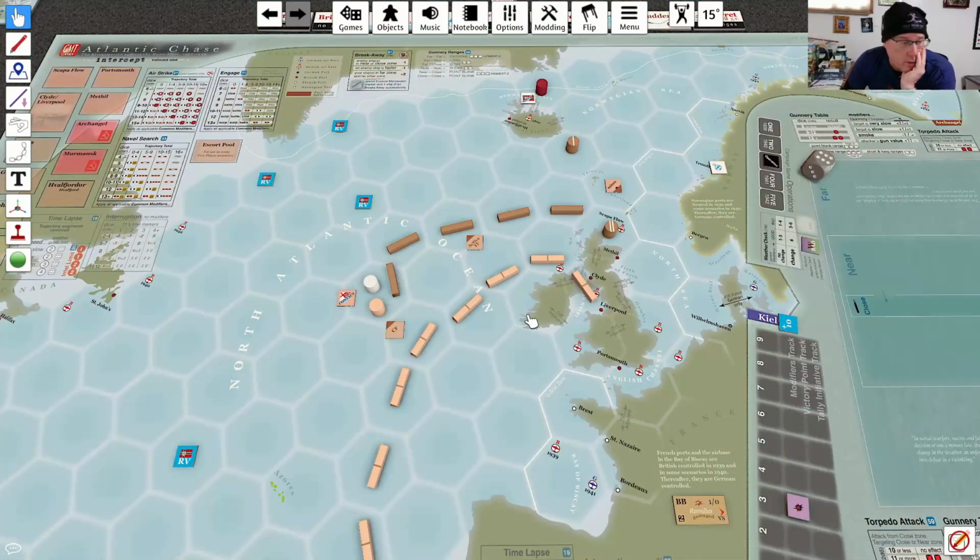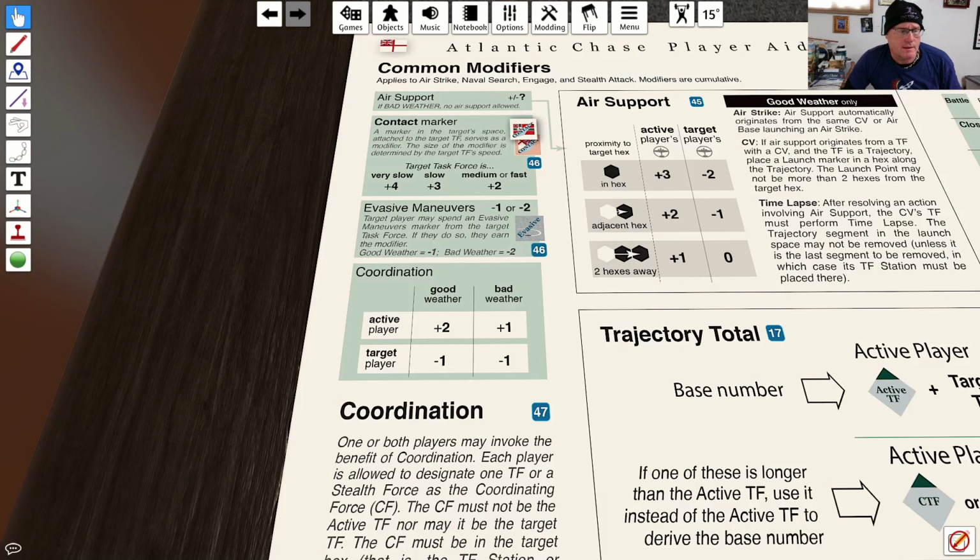So we will be doing an engage action. Since the Germans are a station, we can do an engage action. So 1, 2, 3, 4, 5 is the trajectory total, because our coordinating task force is a station. It's not adding anything to that. And then let's go quickly look up what our coordinating task force gets us. And so you can see that right here. So the British are going to get a +1 to this roll because they are coordinating in bad weather.